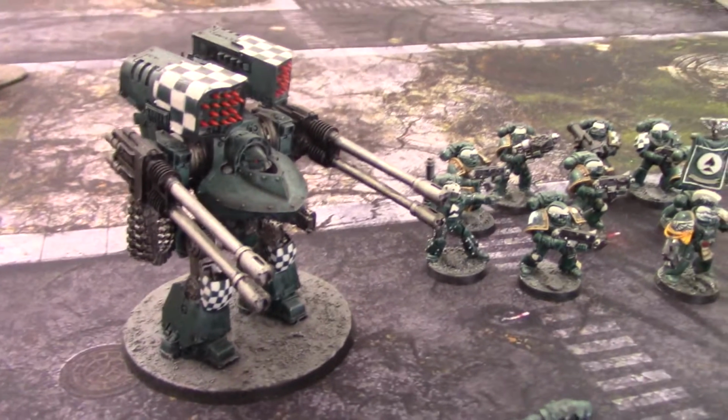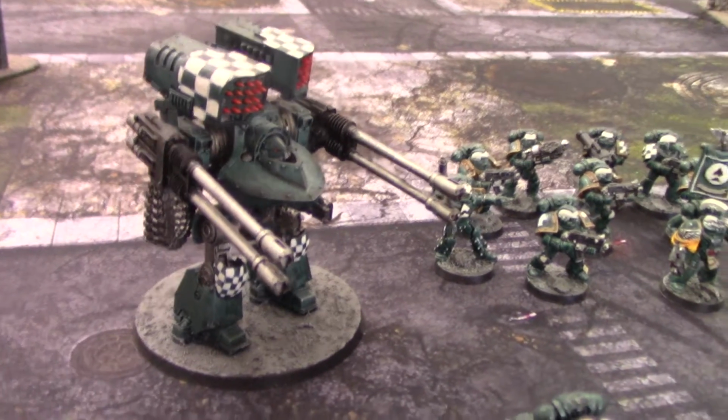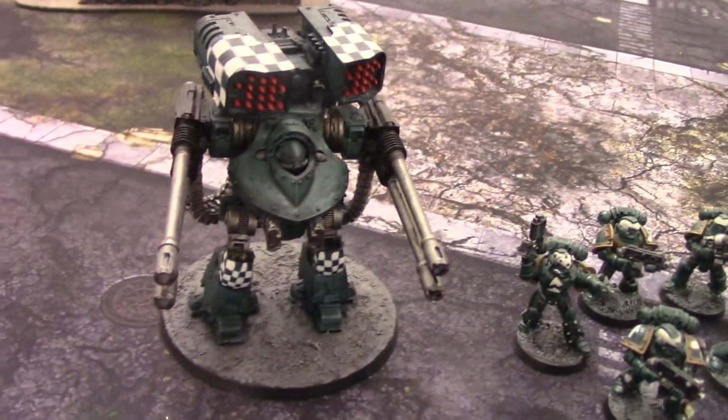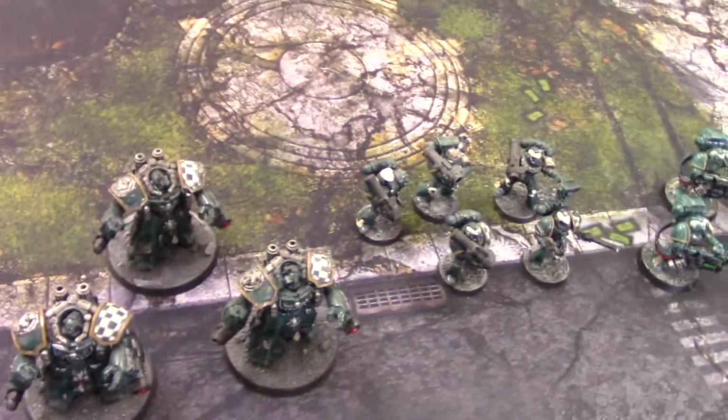We have a Dorito Dreadnought. Lovely model, great in the game as well. He's the only model that hasn't got a gloss varnish over him, sort of representing that he's quite ancient. But all the other Marines have got a gloss varnish.